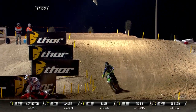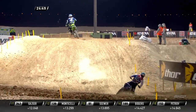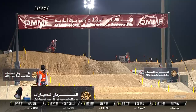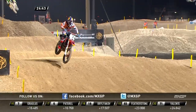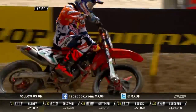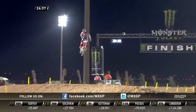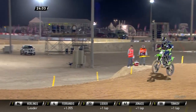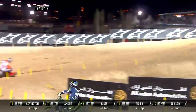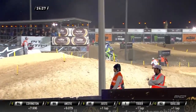Well, stretching out his arm, and his dad saying leave it for next week. So, Big Mel saying a little Mel. Ooh, the back end coming out of, was that Lieber's Yamaha? I think it was. Stepped out, lost a little bit of time there to Ferrandis. But I think Hurlings is being caught here. 1.3 now, the gap between Hurlings and Ferrandis. Nothing in it, about 0.05 of a second, but it's still Hurlings who sets the fastest lap of the race.